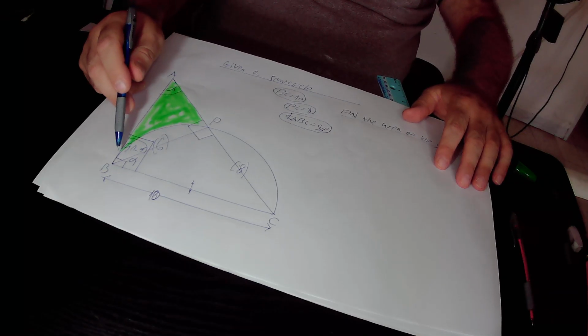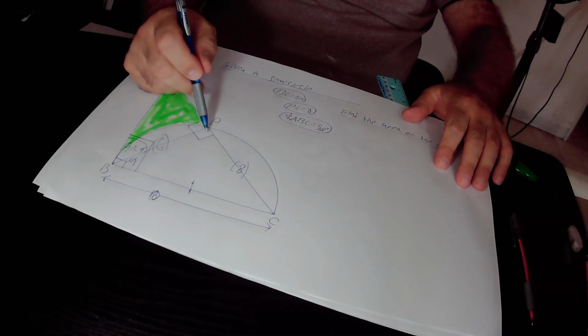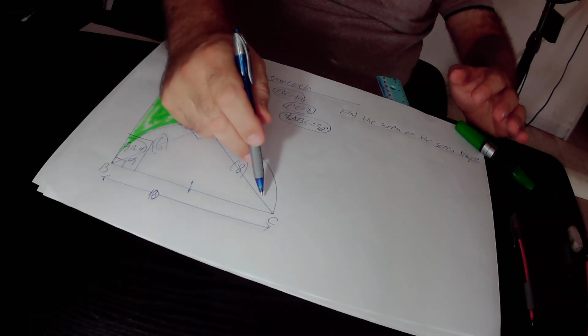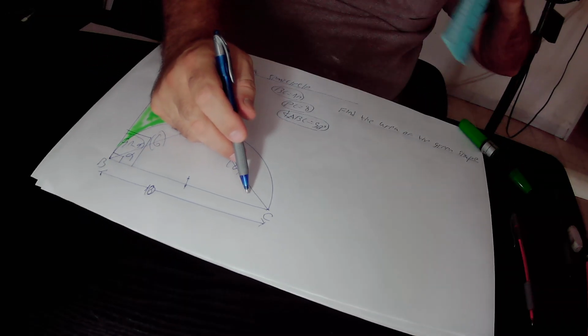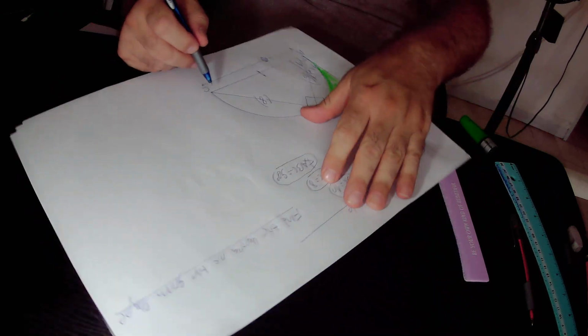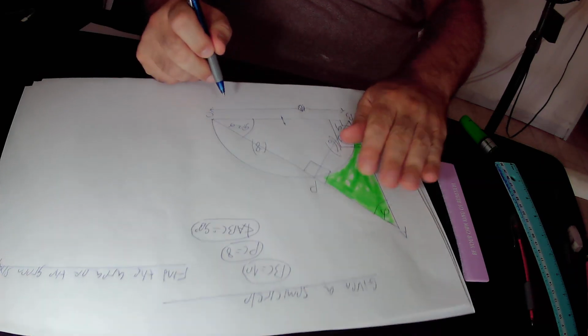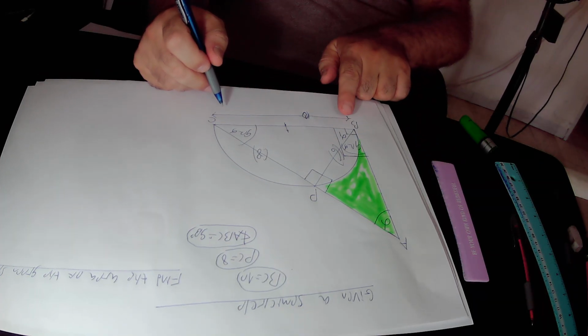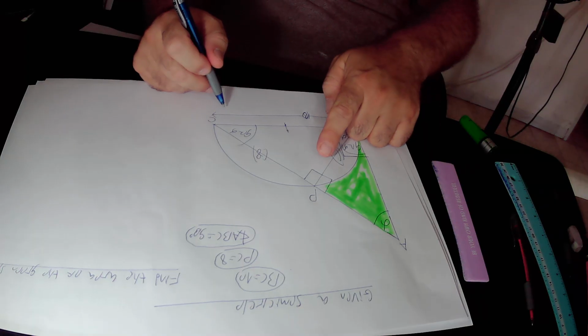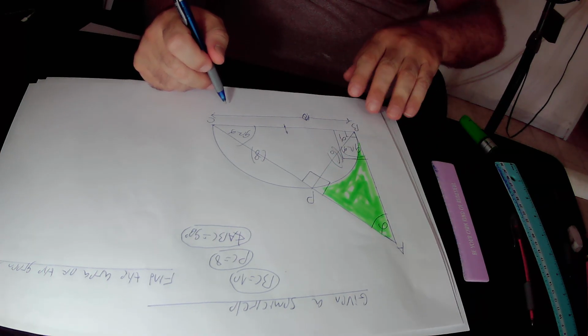So in the right triangle BPC, this angle equals alpha, this angle equals 90 degrees, and therefore this first missing angle must be equal to 90 degrees minus alpha. Why? Because 90 degrees minus alpha plus alpha is 90 degrees, and 90 degrees plus 90 degrees is equal to 180 degrees. That is the sum of the angles in a triangle.